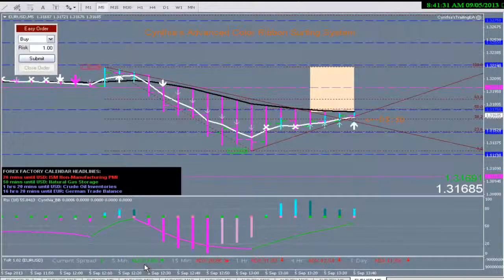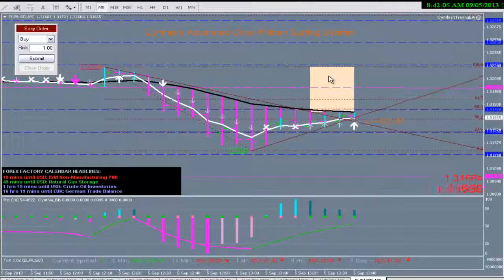According to the 5 minutes, it's green, so it's telling us we're in an uptrend retracement because the major trend has been down and now we're having a little pullback. And this beige box is our pullback window that's telling us we're in a pullback. We don't necessarily trade during pullbacks. They are not the major trend. This is telling us this is not the major trend going up at this time. The major trend is down, but we're having a short little 5-minute pullback.